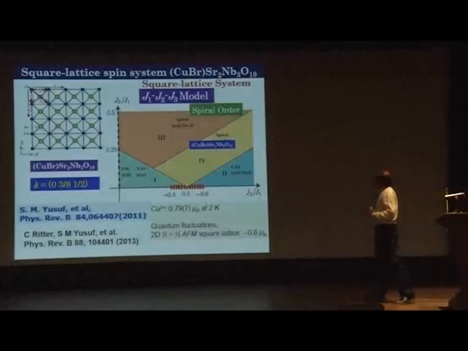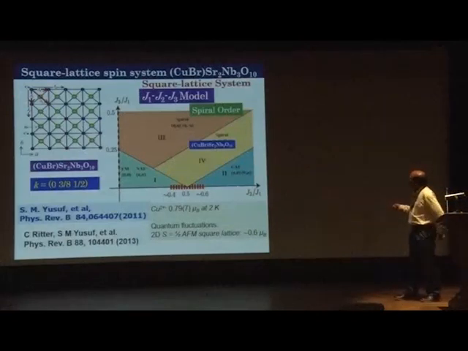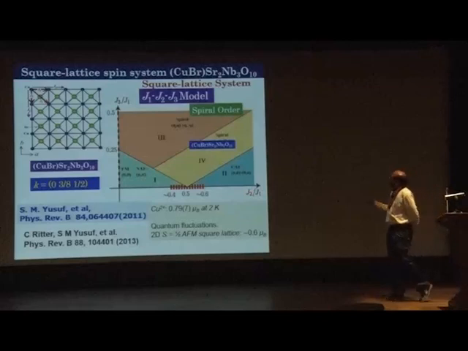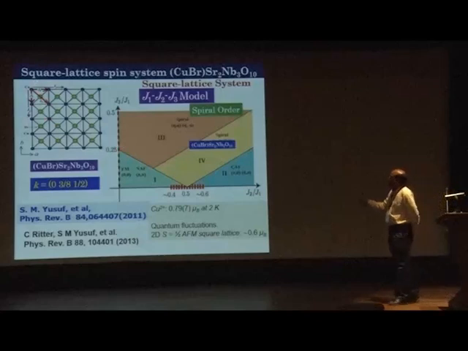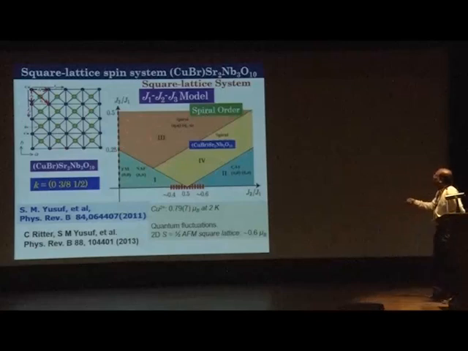Now, when we map our experimental observation with the available theoretical phase diagram, where you see the phase diagram J2 by J1, this is the second nearest neighbor with respect to the first nearest neighbor exchange constant, and this is the third nearest neighbor, that is J3, with respect to the first nearest neighbor exchange constant. In this J1, J2, J3 model phase diagram, the spiral ordering lies here. That means when J3 by J1 is higher than 0.25. So it only tells that in this system, J3 is indeed very important, and that's why we are able to get this spiral ordering.